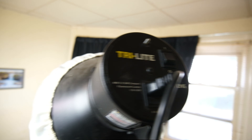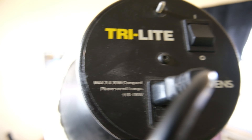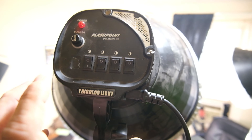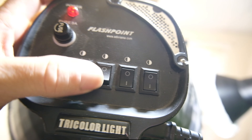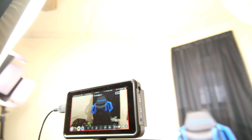This one is made by Tri-Lite Bowens. It has just one switch and three lights in it, with the same type of diffuser and the same type of bulbs — there are only three of them. I actually like the Flashpoint more because it has separate switches for each bulb, so you can run just two if you want. What's great about the Bowens is you can put different color light bulbs in there for different temperatures if you like, which lets you warm it up a bit if you wanted to.